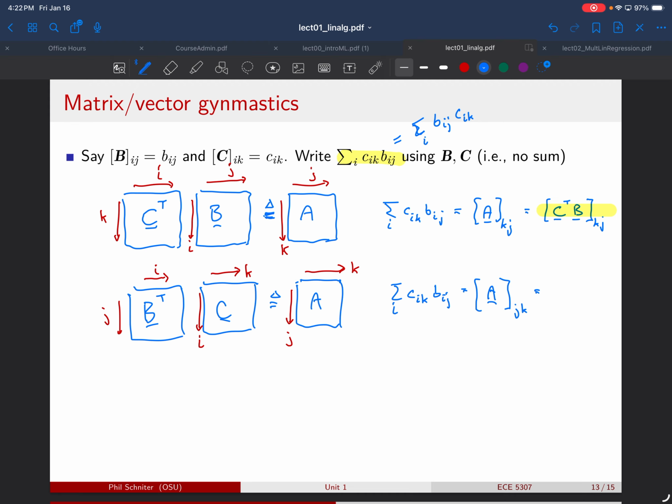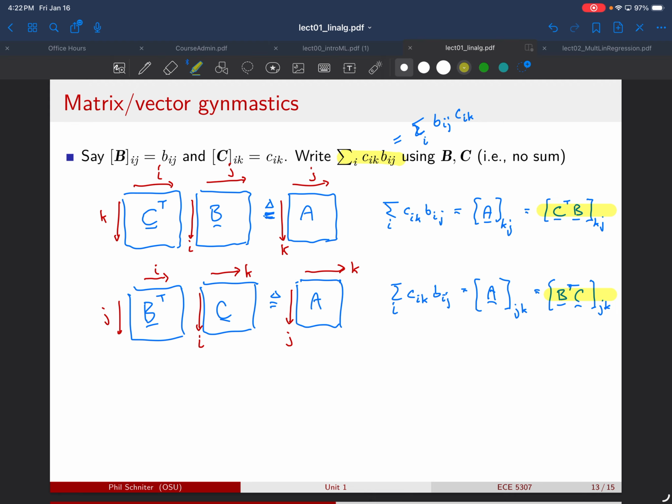And finally, I'm going to plug in my expression, which is going to be B transpose C, looking at the jth row and kth column. Okay, any questions here?